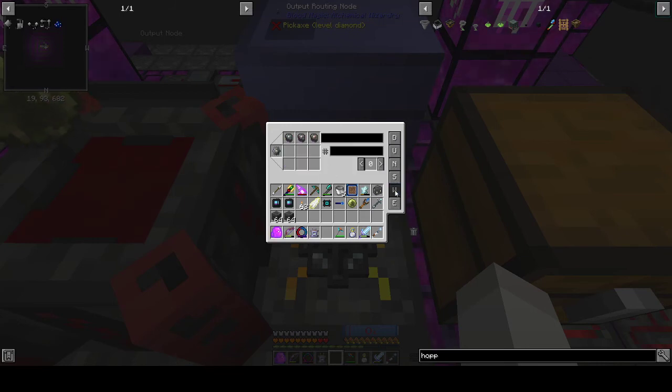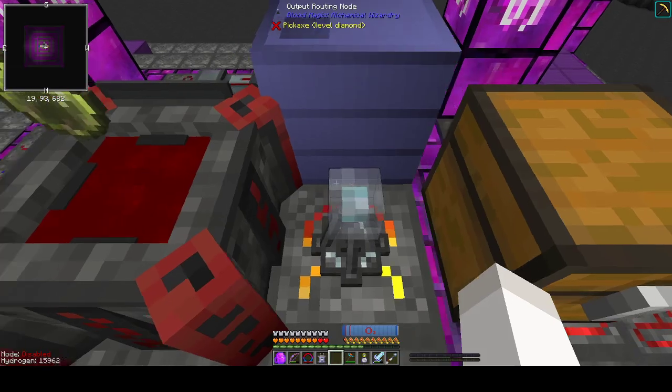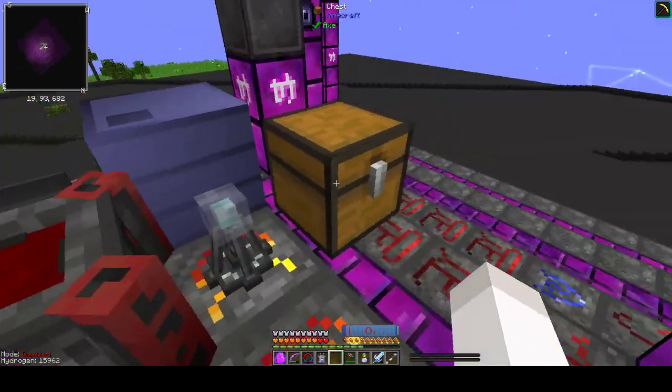Okay. Now west, we have a precise item filter. All right. And for each one of these, we have specific settings. When you put it in here, you can set how many it needs to keep in the inventory. Okay? And that's basically what this does, is it keeps a certain amount in the inventory at all times. And that's how we automate this.